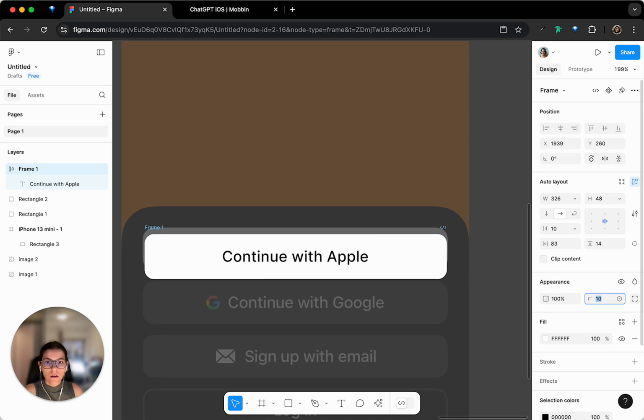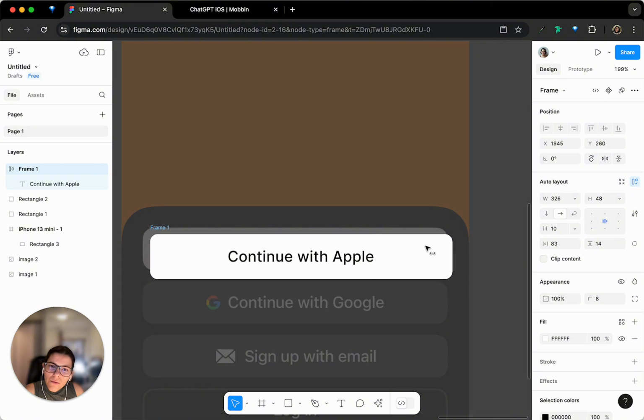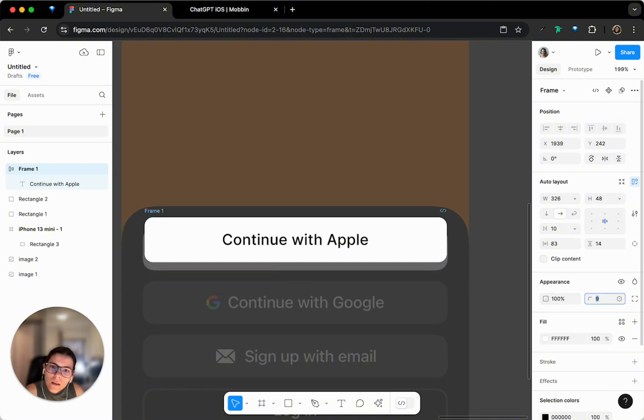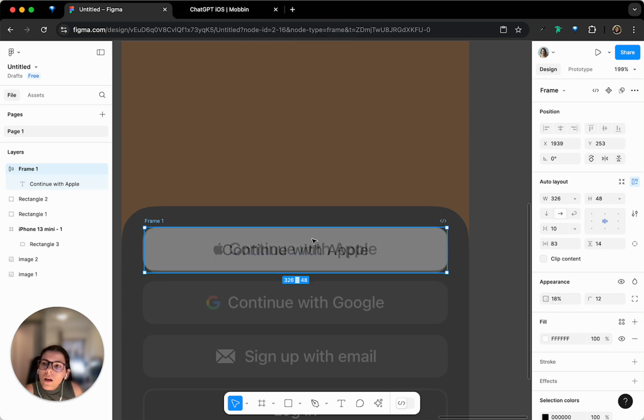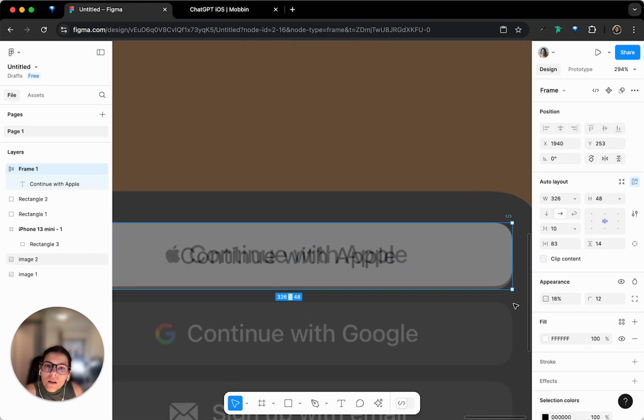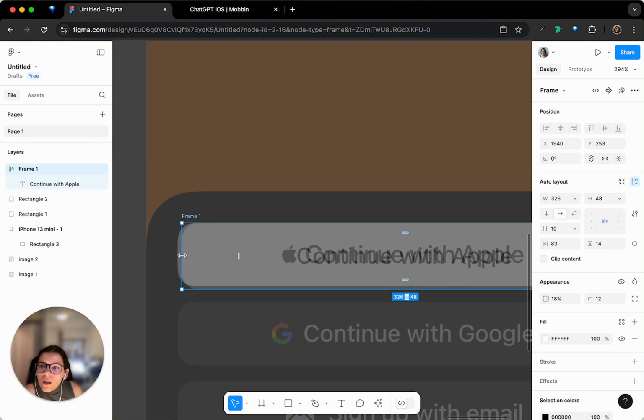I'm using that to play with it. So I think this is more, let's see, maybe 12. If I want to be even more sure, I can decrease the opacity and check it. Not yet, can you see?